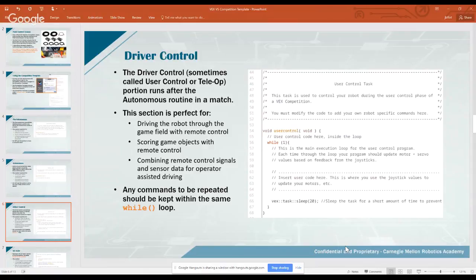One common mistake, though, is sometimes teams will have multiple while loops inside of this section, and they'll end up repeating some portions of their code and not other portions of their code. So try to have all of the remote control commands inside of one, what we call parent while loop. Try to put all of those inside of there, and then you should have good success driving the robot around.